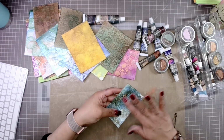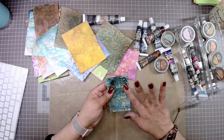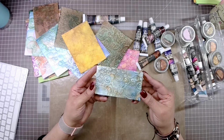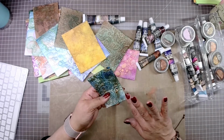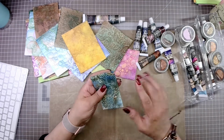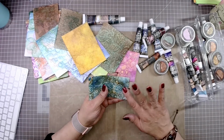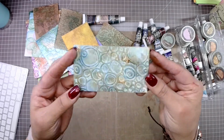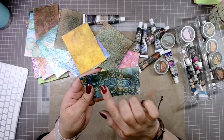It's just me tapping on the map. Oh, yeah. See that? So we just went from the very, very shiny to the more vintage looking type of, like, if somebody over the years had been touching this piece of paper, and now it actually looks almost like that worn piece of newspaper look. You see that? And we can even work into getting into those grooves even more if we wanted to.